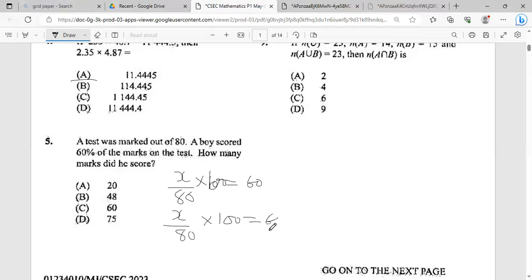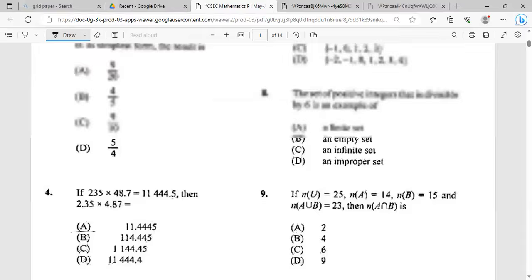All right, so we multiply by 80 since it's down there, so we do the opposite. And then we divide by 100, and clearly we can see this gone, this gone, this gone, 6, 8, 48. That's a repeat one. Those of you who've been a part of my channel would have known that.